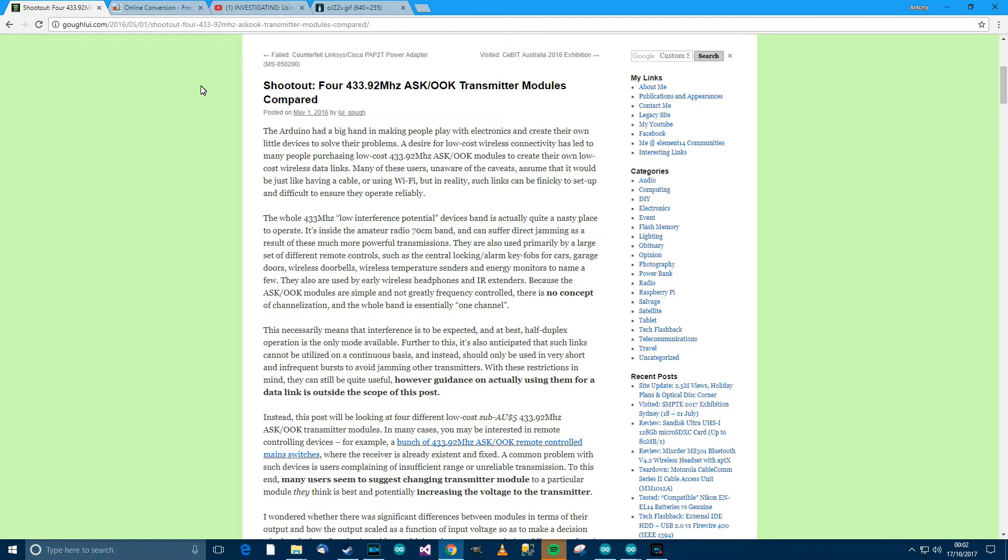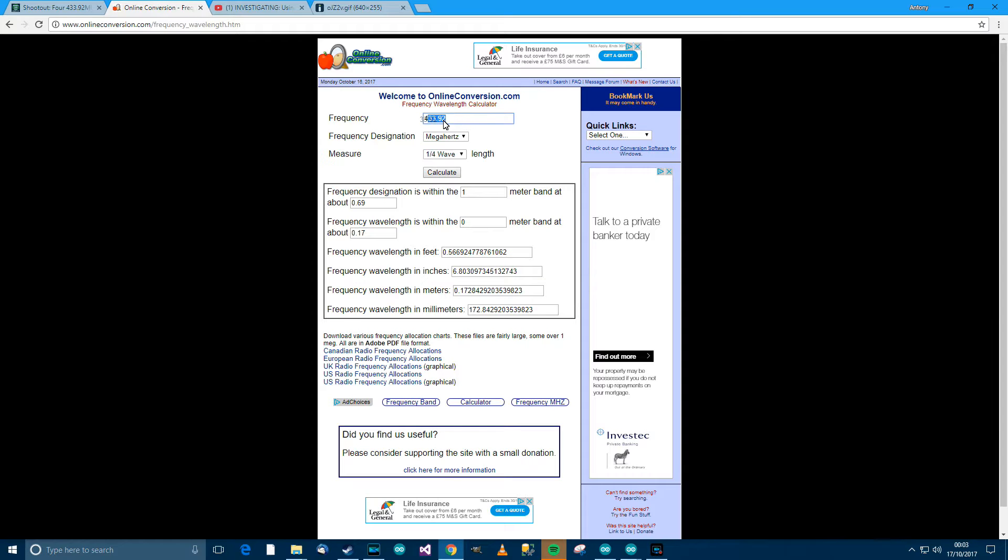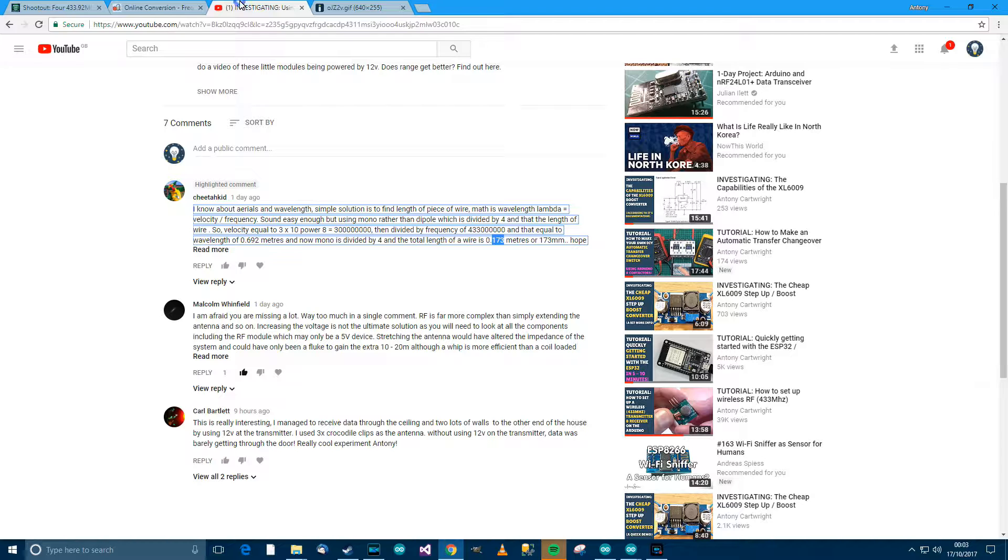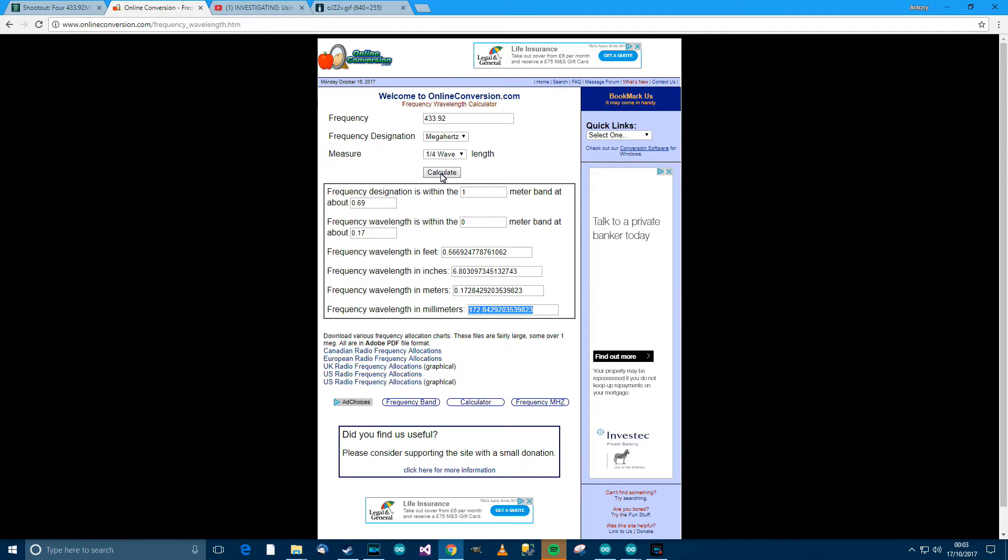Now anyway, one of the things which has struck me as something I needed to do was to replace the aerial. And if I go to this calculator here and type in 433.92 and choose megahertz and choose quarter wave, go to calculate, it gives me a measurement. The length of the antenna which I need is 172.84 millimeters and then rounded up 173. And funnily enough, that's exactly what CheetahKid said in my previous video when he written this comment for me to read. And yeah, of course, he's spot on there, 173 millimeters. So I'm going to cut mine slightly longer and that's because I need some space to thread it through the actual module and then I'll snip it off at the other end when it's three.